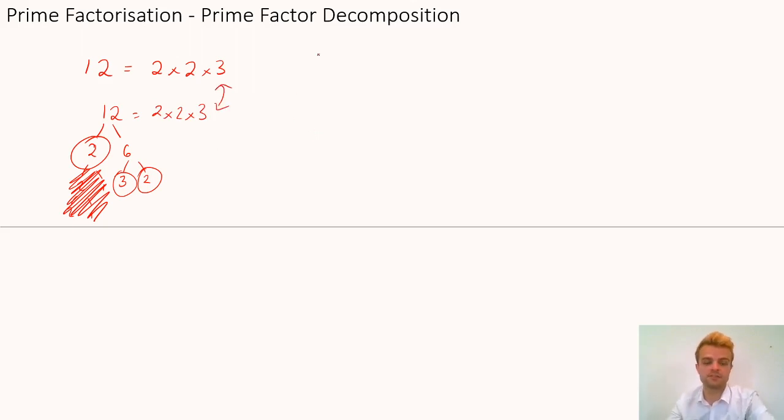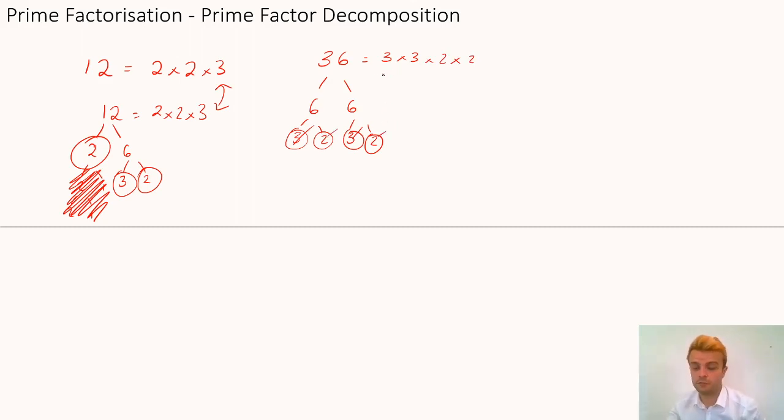Let's take a bigger number just to have a look at how it can work. Let's take 36. Now, what numbers multiply to make 36? 36 is 6 times 6, actually. So we can break it down like this. And we already know that 6 breaks down into 3 and 2, which means we can break this 6 into 3 and 2 as well. And because those are all prime, stop and circle them, which means 36 is, we've got a couple of 3s, 3 times 3, times 2 times 2.